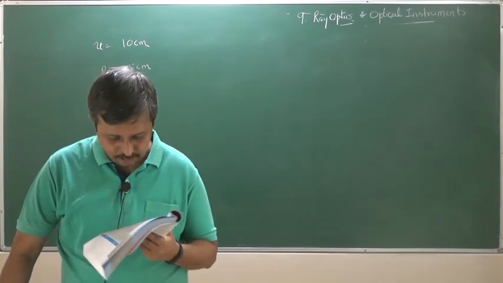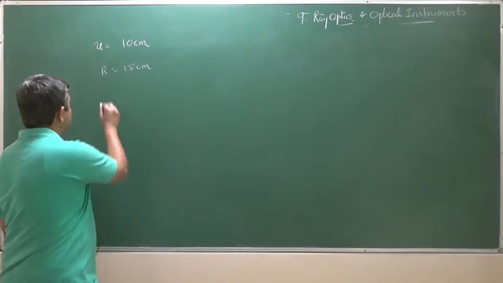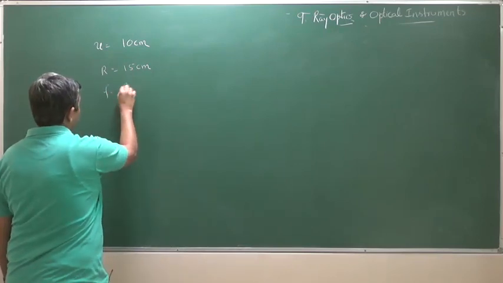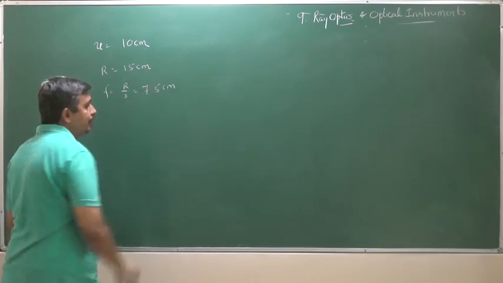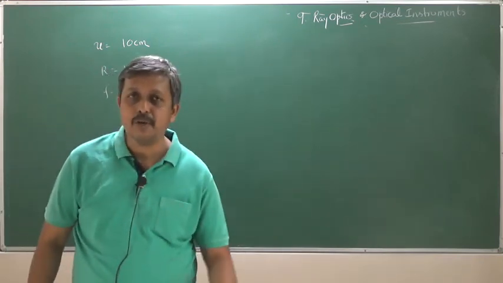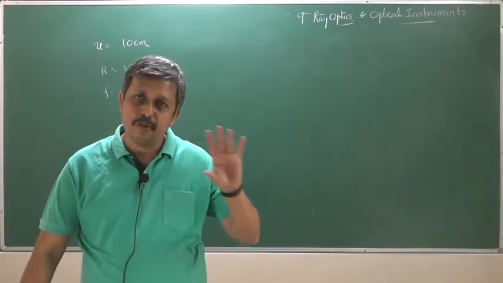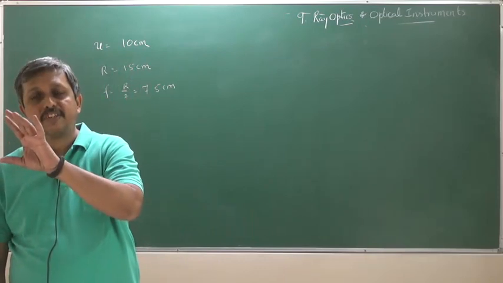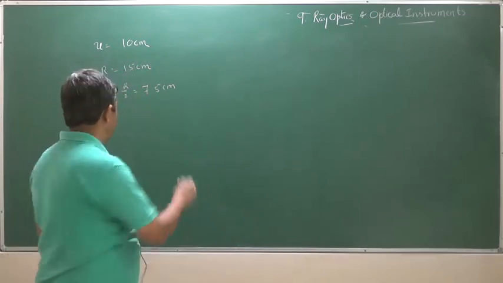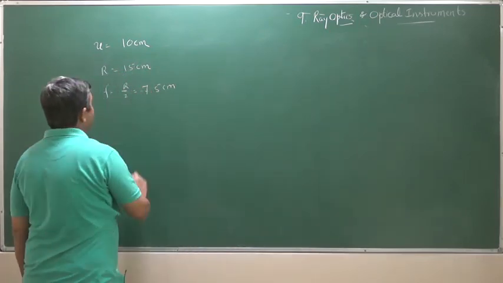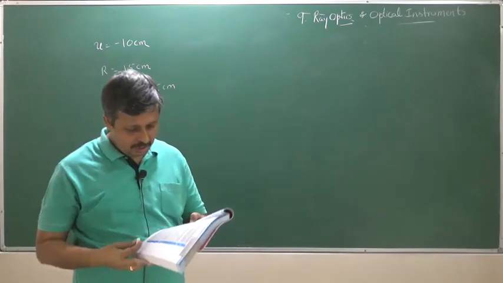So we will calculate first of all. Now focal length is nothing but r by 2, which is 7.5. When you keep an object in front of the mirror, the ray goes from object to the mirror, whereas you have to measure from the mirror pole to the focal length. So focal length is actually negative, minus 7.5, and object distance also is measured negative, minus 10.